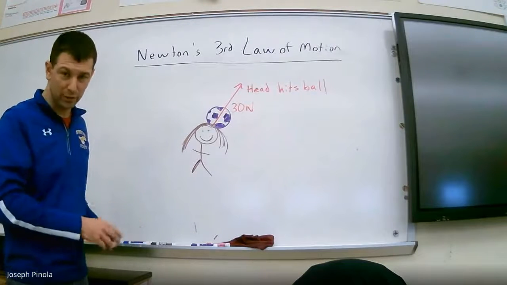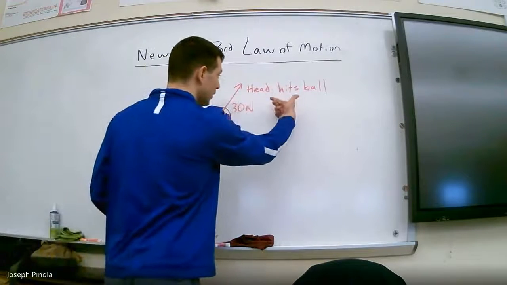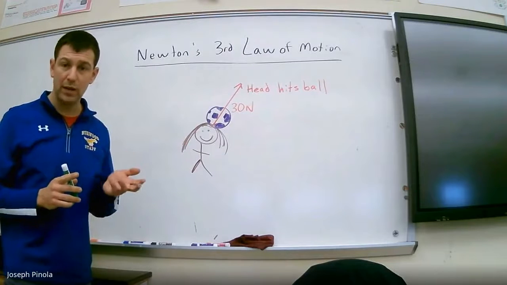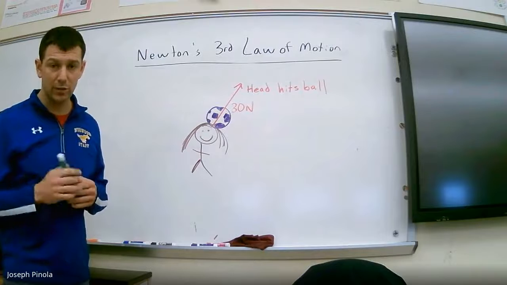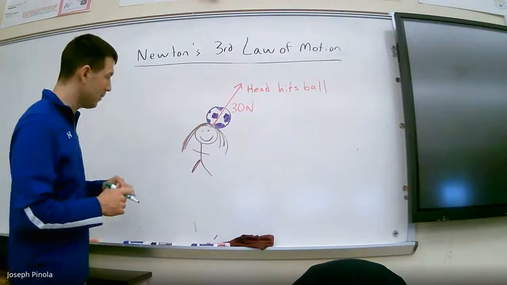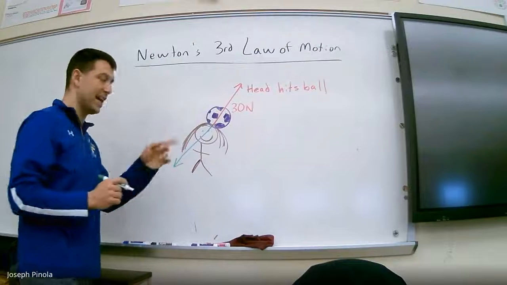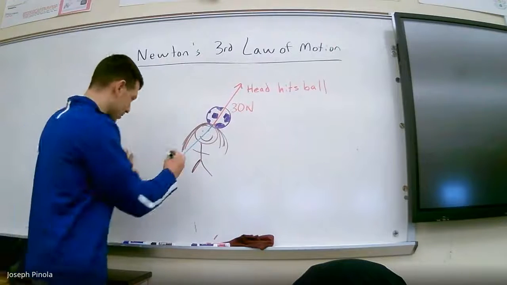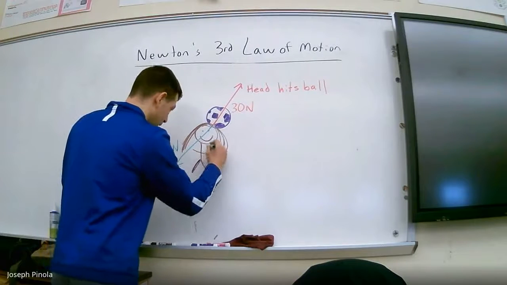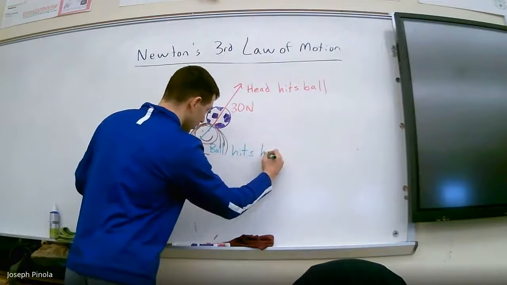What's the reaction force to that? Well, let's flip the words around. Remember, for every action force, there is an equal in magnitude and opposite in direction reaction force. So the reaction force to the head hitting the ball is the ball hitting the head with the exact same amount of force in the opposite direction. So there is a 30 newton reaction force of the ball hitting the girl's head.